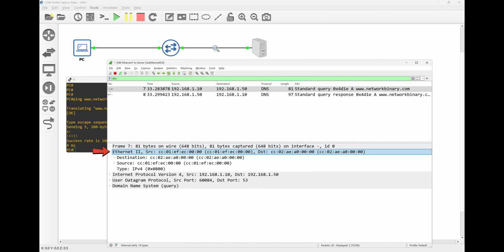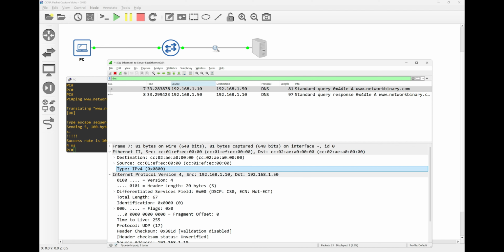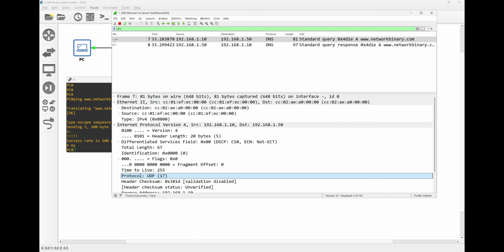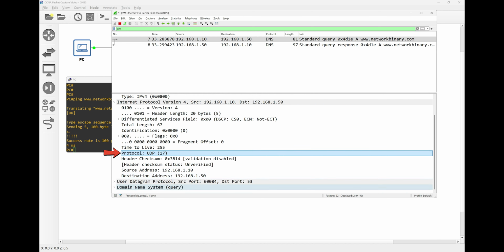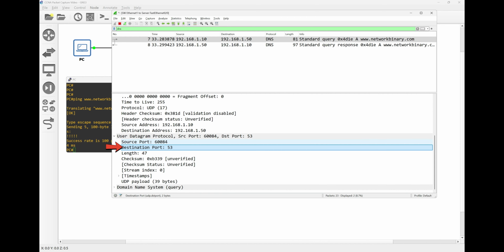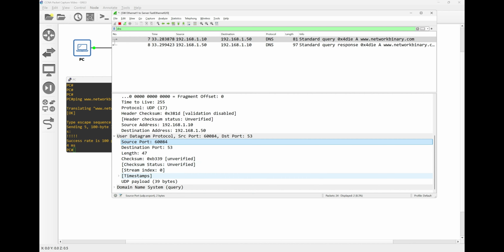In the query, let's understand bit by bit. This is the Ethernet frame received on the server. It has EtherType 0x0800, which is the IP header, and if you go to the IP header, it contains UDP protocol number 17. And if you look at UDP, you will have destination port number 53, and the source port is a random port number, which indicates that this query is from client to server.